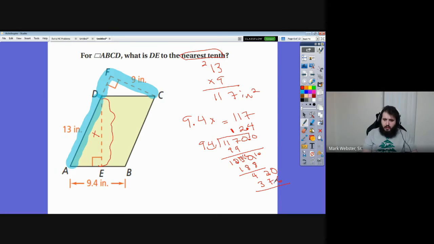Let's see, we got 20 and then 24, so we end up with 44 here. 376 should go into 440 the same way. Let's just double check. Yeah, 64. So we don't need to go any further because they want it to the nearest tenth. This 4 rounds down, so our final answer is going to be about 12.4. And then we're back to inches because we're talking about a length. We're not talking about an area anymore.